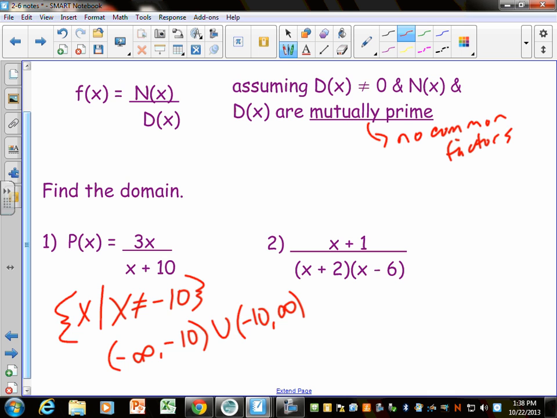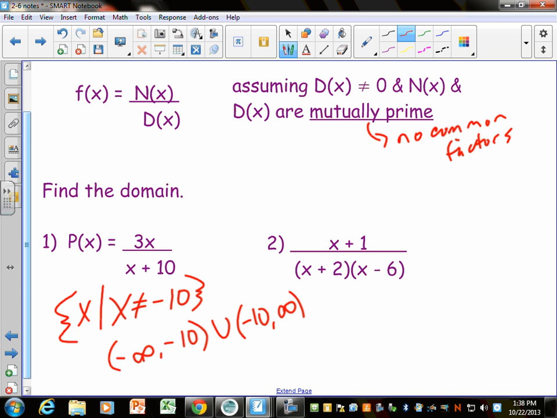Maddie, do you have a way that you prefer us to write it, or is either way? As long as you do the brackets or you do that, I don't care. What's not okay is if you just say x can equal negative 10 and you don't put the brackets around it. That's not set notation, and I would probably take the point off. But as long as you put the brackets around it, I'm fine with it. I like interval notation, but that's just my personal preference. So it's your choice.